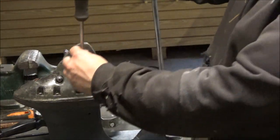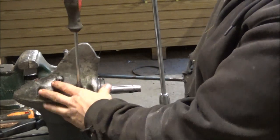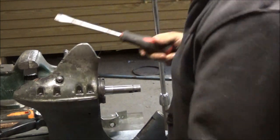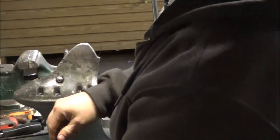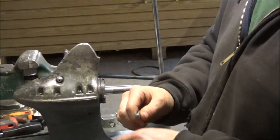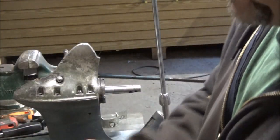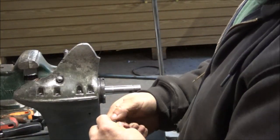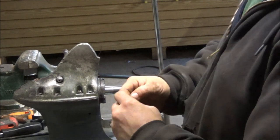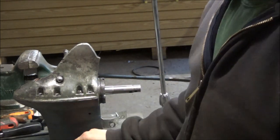I don't know. I'm not going crazy tightening these down. It's going to take me a few minutes to get all this silicone off these screws and outfit them with fancy O-rings. So I'll do this and bring you guys back. You don't need to watch me doing this.